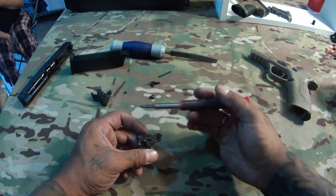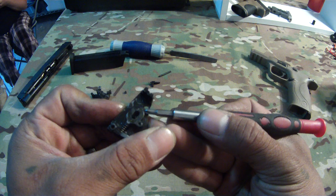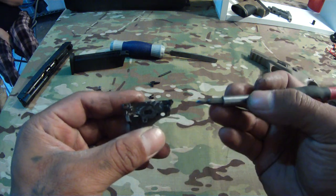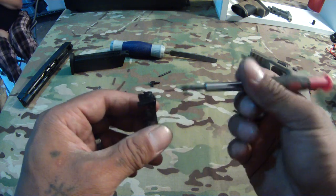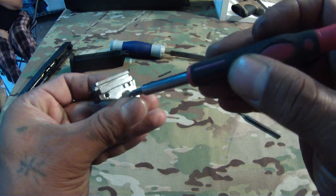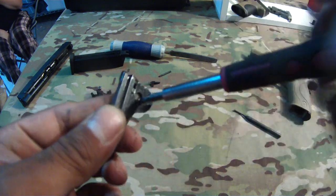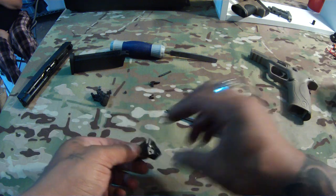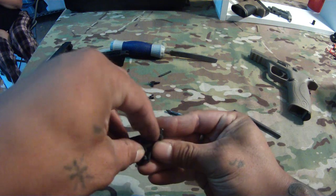Now what we're going to take our file to is the bottom half of this right here. We're going to take some material off right here so that this will engage and lock the hammer a little bit sooner. That way the hammer locks and doesn't do a two-round, three-round burst. So we're going to remove that screw right here that holds that piece in, and then pop this piece out.